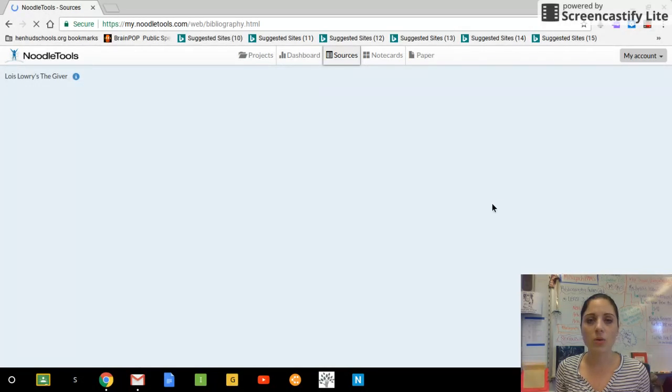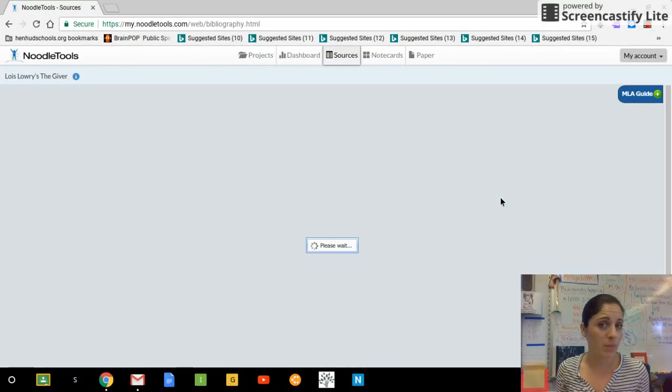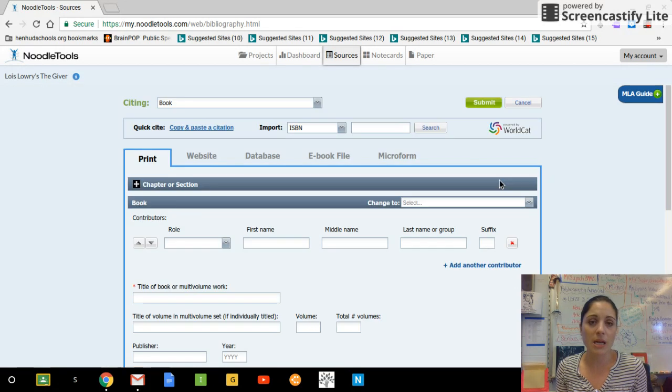When this loads, you're going to see a form that asks you to fill in a variety of information about the book. Some information will be relevant to what you're citing. Some information might not be relevant. So you need to keep in mind that you're going to probably have some blank spaces down here. In order to find out what information you do have, you want to find what you can on your source in terms of the author, in terms of the publisher. The best way to do that when dealing with a book is to look in the front of the book.